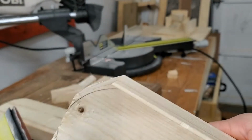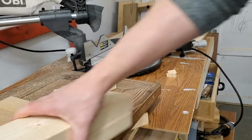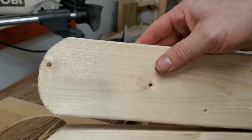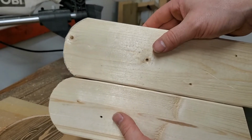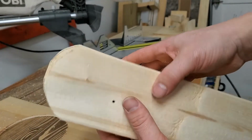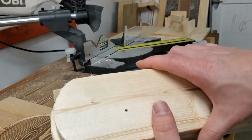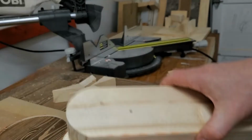Alright, so I guess I gotta file the rest of it. We'll see how that works. Alright, that'll have to do. It doesn't have to be exact, so I just need a bandsaw so I don't have to deal with doing things weird ways anymore. Okay.